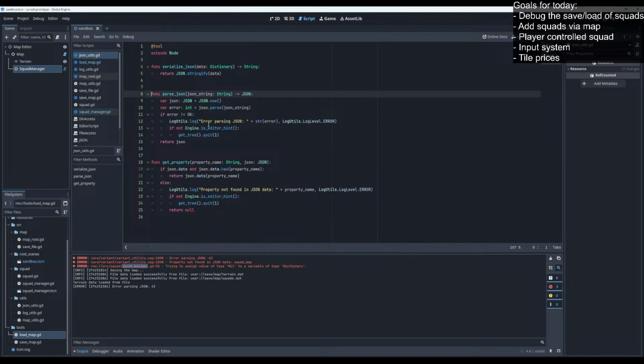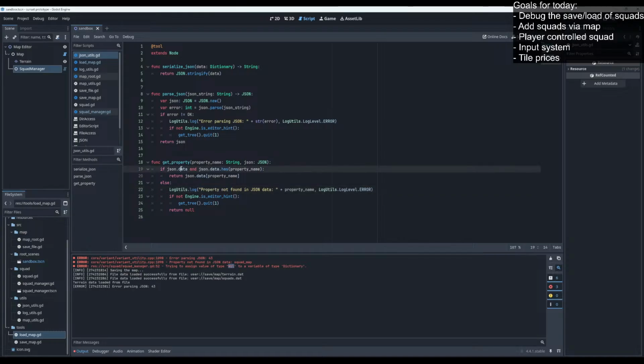It did return nil, right? Or null. Why is it inconsistent in the naming? Why is it nil here, but null here? What? Why? Wait, I don't get this error. This one.